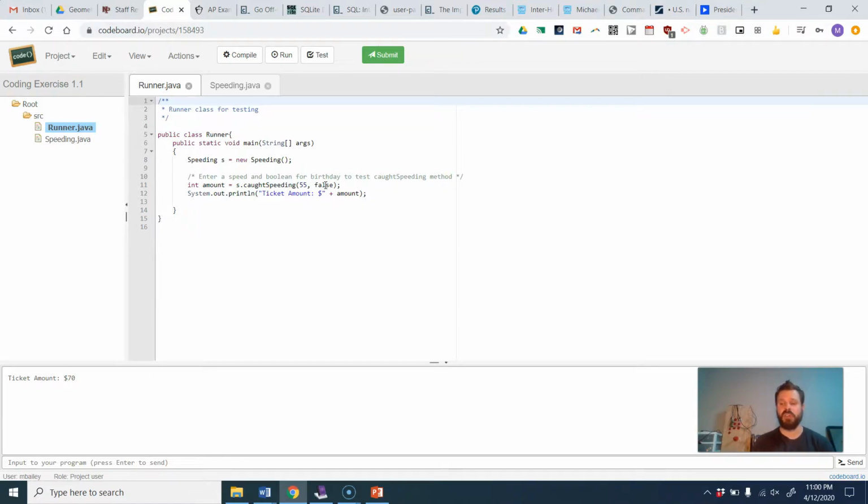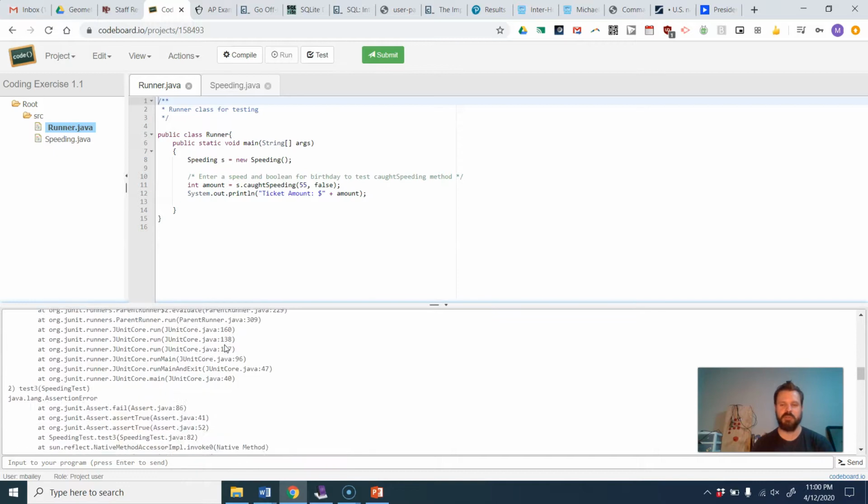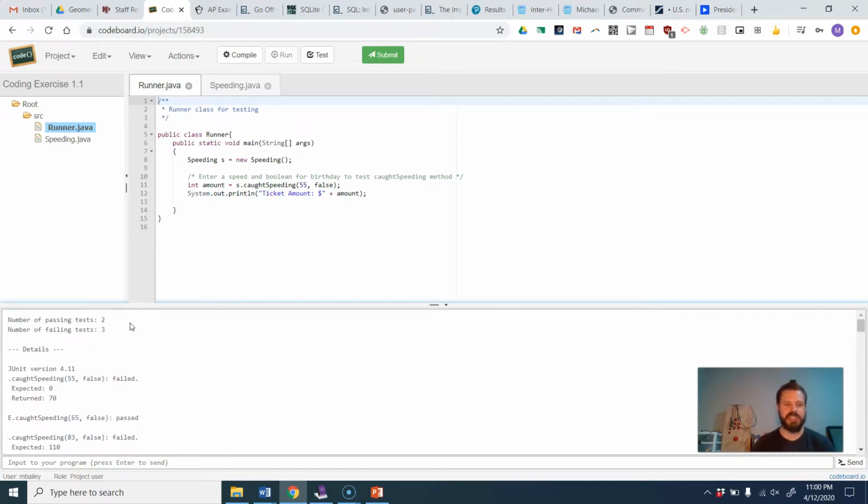Now this is kind of sparse for the runners I usually give you. Here's the reason for that. What I've also got with CodeBoard is this test idea here where I can just click test. What that's going to do is automatically run a bunch of tests on your code and let you know whether you passed or not. They'll pop up in the terminal down here. So when I scroll up top, it says I have 2 passing tests and 3 failing tests. In other words, my code worked for 2 different method calls, but didn't work for 3 of them.